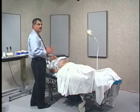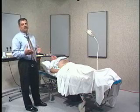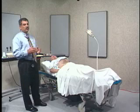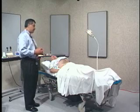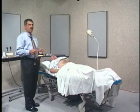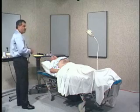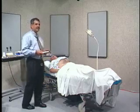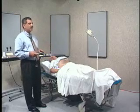It's also important to be able to quantify the size of these organs, and that's especially important in terms of serial examination. And there's a couple of ways to do that. One is to carry a tape ruler or a tape measure, and the other is to measure your own body parts. And that way you always have your ruler with you. You never have to worry about carrying it, and that's what I do.